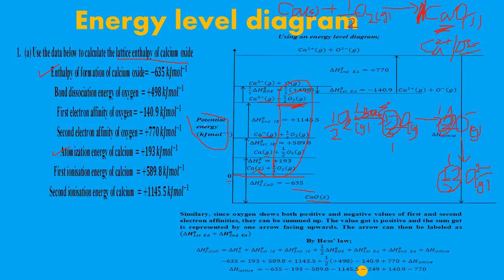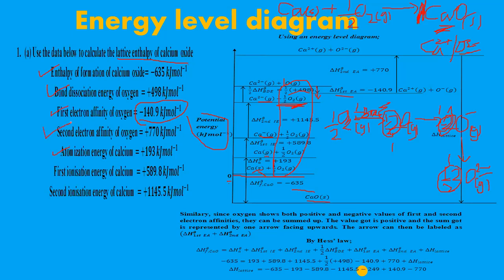Now I got what we call the first electron affinity. I've finished this. I go now to the first electron affinity of oxygen. Remember, it's negative. So that one we shall move down. That's why the arrow is moving down, because it is negative. And that first electron affinity is not multiplied by any number, because remember we saw that everything here becomes 1. So it remains as a 1. This one here is multiplied by a 1.